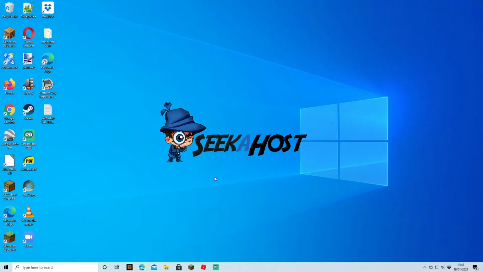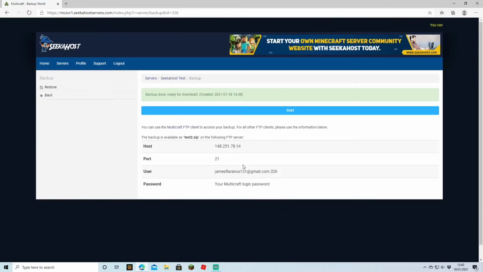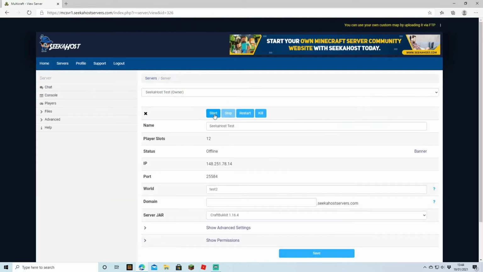This time we're going to be going over how to restore backups that you've generated. And if you do want to make a backup yourself manually, all you've got to do is just stop your server, head over to files, then come down to backup. And when you've reached this page, you're just going to hit start once it has actually stopped your server. And backup done. It took about 10 seconds, but I've got a fairly unplayed world. So once you've created your backup, just go ahead and press start and that will be your server running.